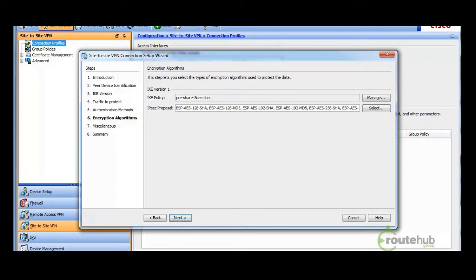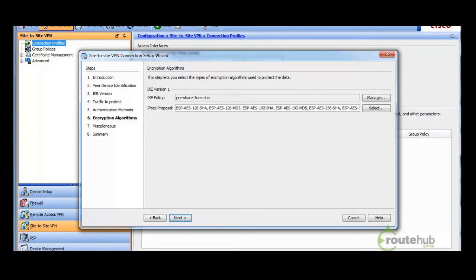So you need to determine which encryption is going to be used, triple DES or AES. You need to determine the hash algorithm, SHA or MD5. And it must be the same on both ends of the VPN devices. If they're different even by a little bit, it's not going to work.